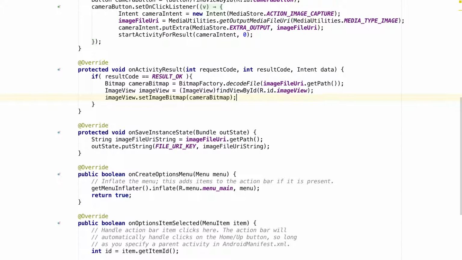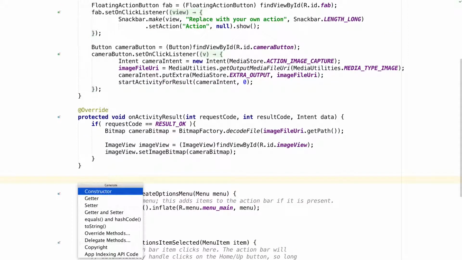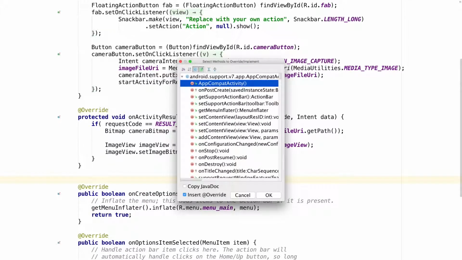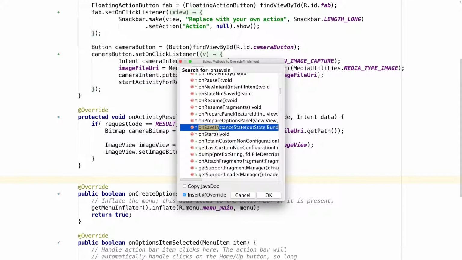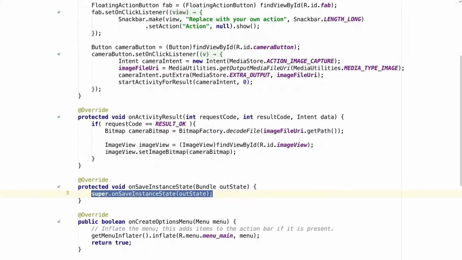To do that, we override the onSaveInstanceState method: Command N, or Control N on Windows, go down to Override Methods, type in onSaveInstance, and find onSaveInstanceState. In our onSaveInstanceState, we were passed as a parameter a bundle called outState. By default, we can't store the URI in the bundle, we can only store basic types.